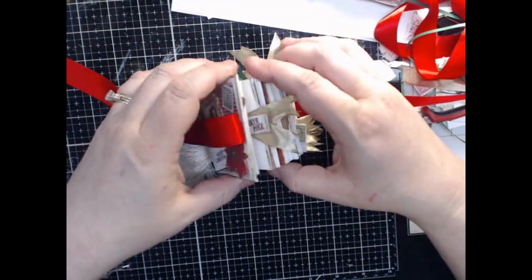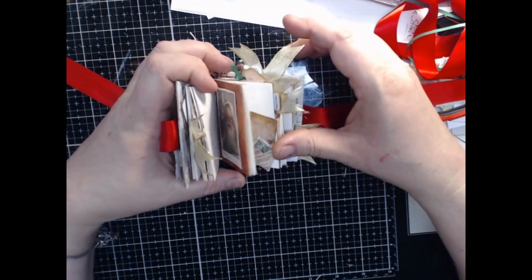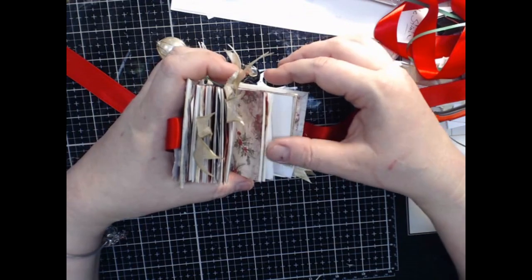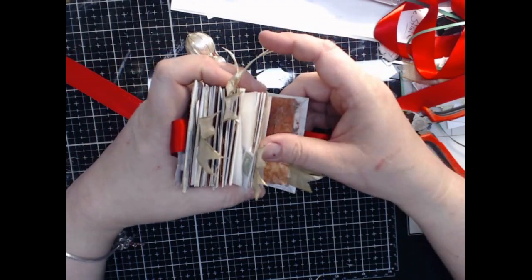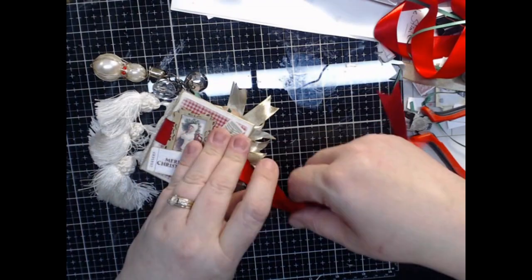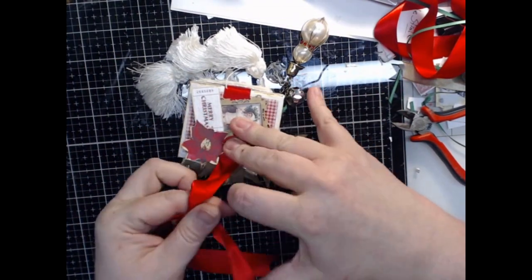And then as you open it, I have put a bunch of the ephemera in there. Lots of room to write little things and put tiny pictures in there, and to commemorate this year's Christmas or Christmas past or Christmas future. And I just think these are absolutely adorable.